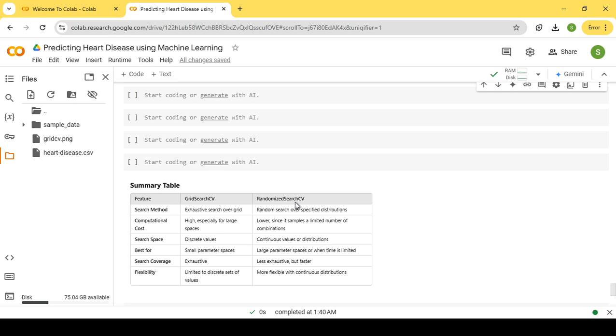On the other hand, when to use grid search CV? Use it if you have a small hyperparameter space and you want to exhaustively explore all of the combinations. GridSearchCV will find you the best combination among all of these hyperparameters. Also, use it if you want to guarantee finding the best set of hyperparameters in your defined grid, and accuracy and performance are critical, in case you've been asked to have very accurate results and your randomized search CV hasn't given you the accuracy that you're looking for.